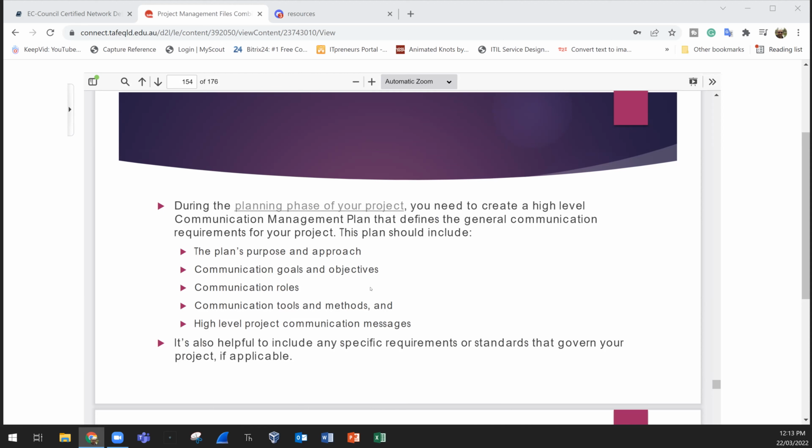Are we telling people that we are about to finish building the new shopping center, so start booking your places, or a new school is coming to the area, and so forth? So what is the goal of the communication? And what is the role, or what are the different roles? So who is doing what?